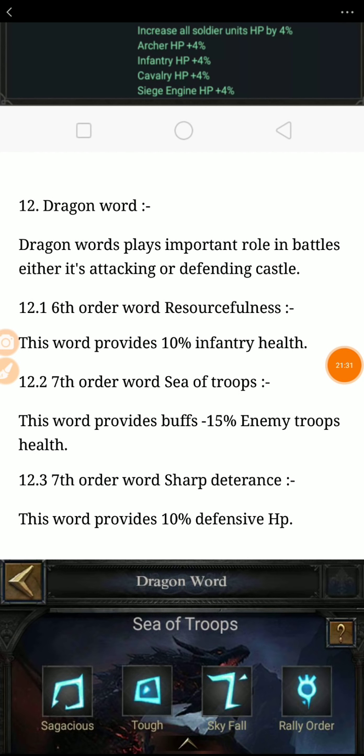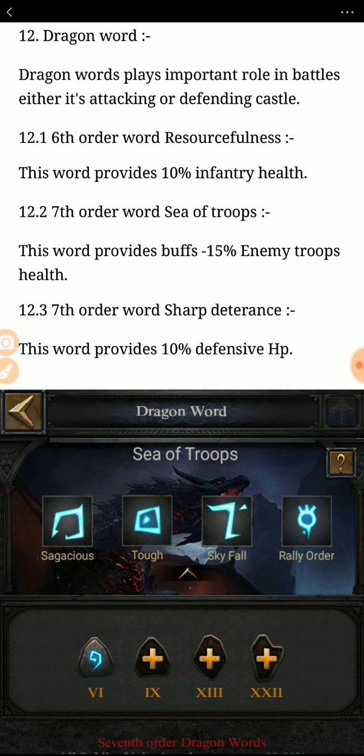So basically it decreases the enemy archer attack, which is one thing, good. But then it increases 15% troop health for infantry, which is a lot actually. Now, another 7th order word, Sharp Deterrence. This was recently introduced. This is quite good actually. This gives you 10% defensive HP.